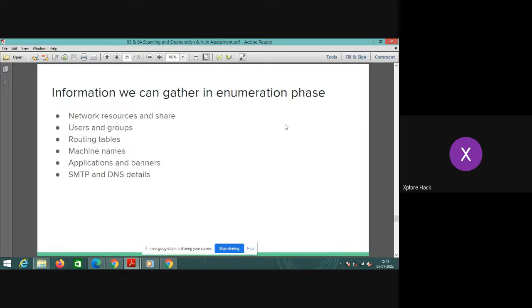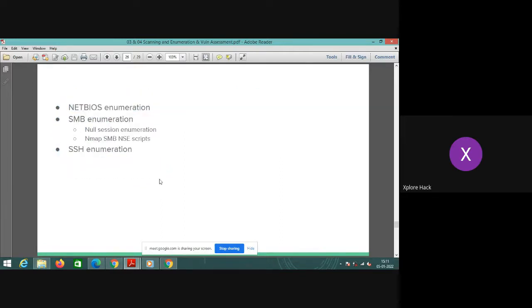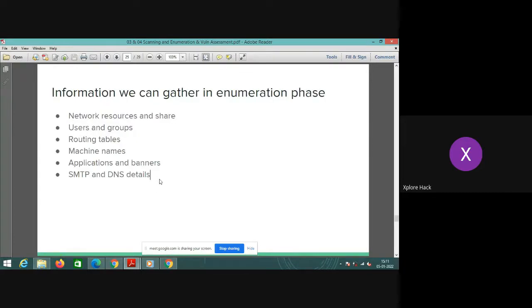If you want to access these SMTP or DNS details, you can use the tool Wireshark to identify the information about these things. In Wireshark itself, you can type DNS or TCP or any other packet information. I already explained how you can work with this Wireshark tool, so I'll just show it once again.